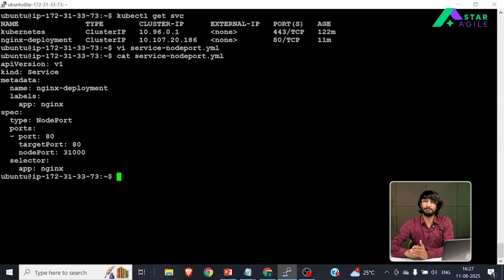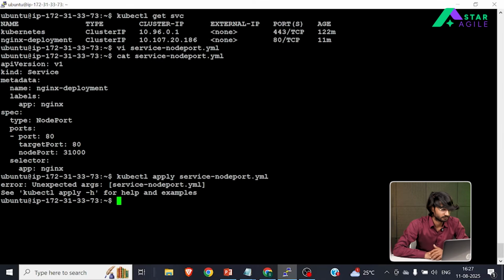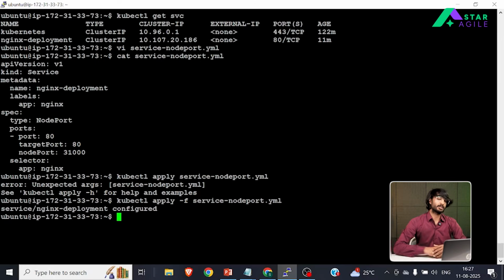Let me implement this file and check what changes will happen. Observe, I have highlighted clearly what will happen to ClusterIP. Can you see, people?